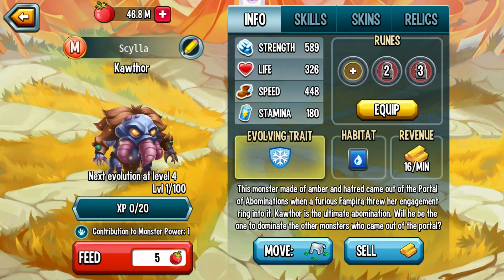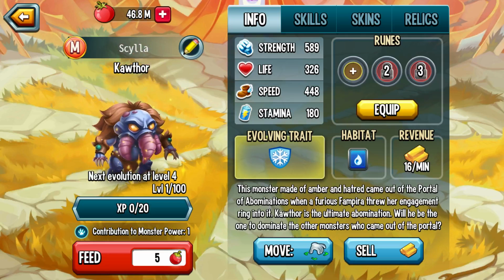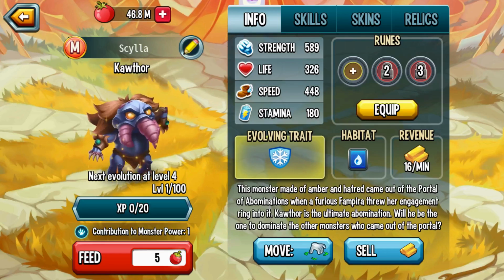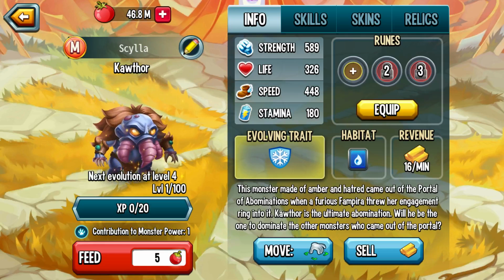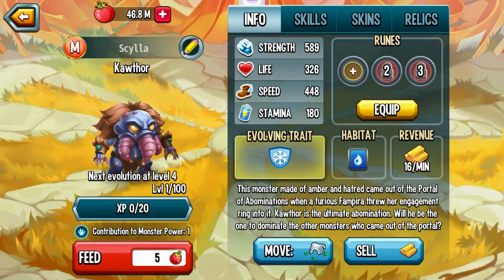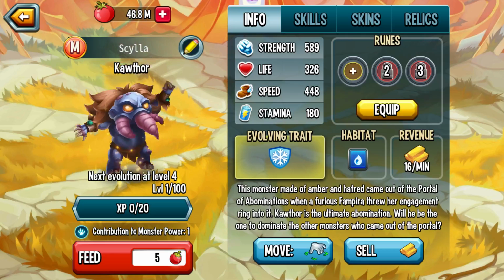This monster, made of ember and hatred, came out of the portal of abominations when a furious vampira threw her engagement ring into it. Oops, somebody's mad. Kawthor is the ultimate abomination. Will he be the one who dominates the other monsters who came out of the portal? Could be. Maybe there's someone bigger than him. We'll have to find out. In the meantime, he needs tomatoes. Lots of them. So let's get going.